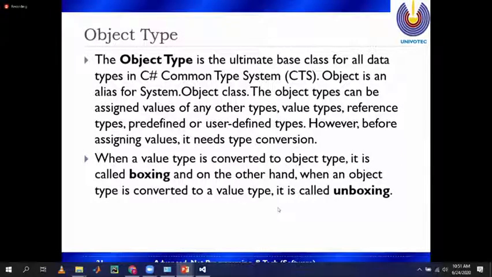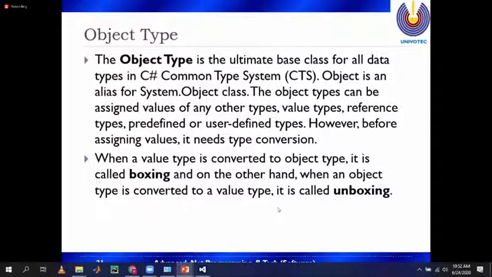When a value type is converted to object type, it is called boxing. If some value is changed to the object type, that conversion is called boxing. On the other hand, if an object type is converted to a value type, it is called unboxing. Boxing and unboxing. Boxing is when a value type is converted to the object type, which is a reference type.